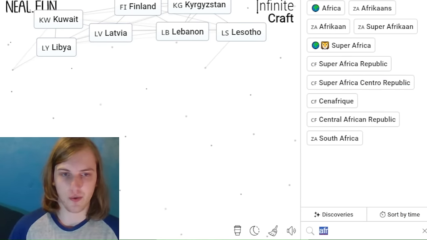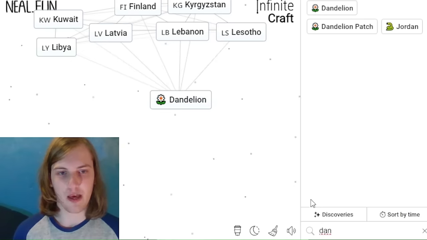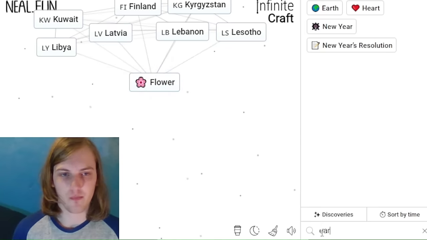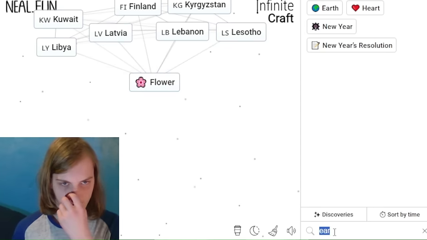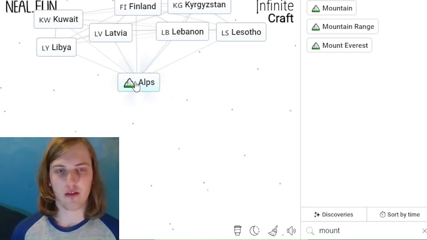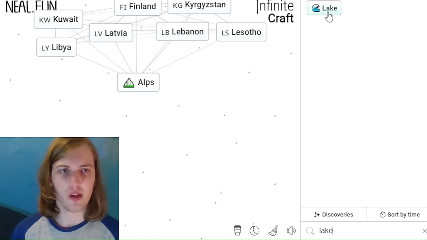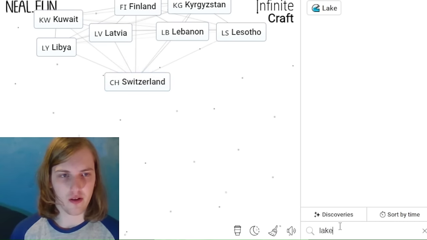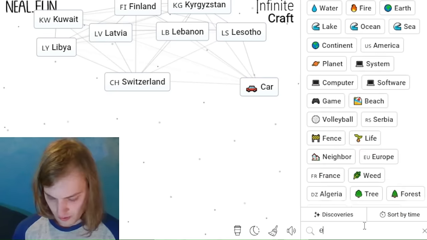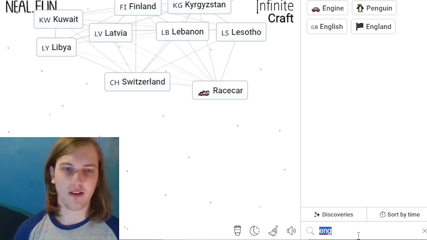Right, to Liechtenstein. Dandelion is making its appearance once again. Earth. Flower. Flower. Mountain range gets the Alps. The Alps isn't covered in flowers. I don't know where it got that from. But there's Switzerland. No, we made car earlier. Made engine earlier. Yes, it's a nice race car, which is the same forwards as it is backwards.